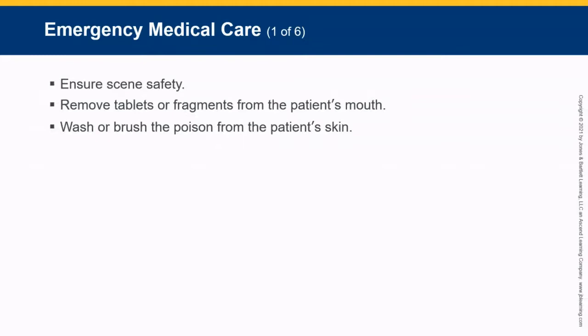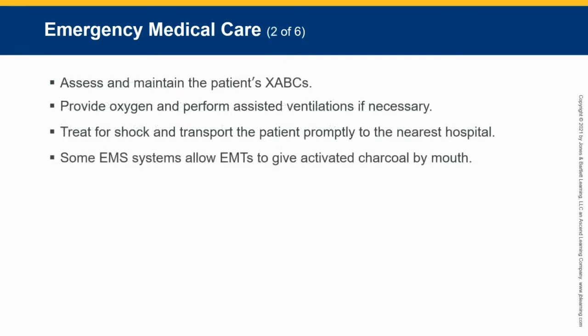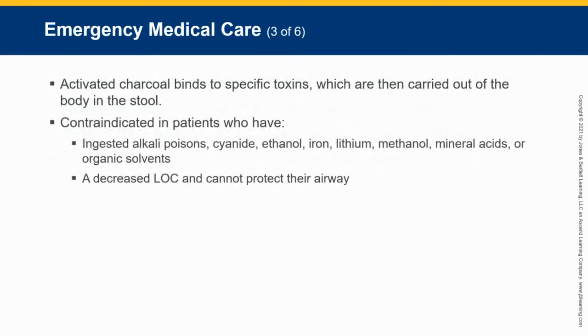When we're caring for patients, we've already mentioned scene safety, removing tablets or fragments from the patient's mouth by suction, wash or brush any poison from the skin and irrigate, I apologize. Do that ABC, which is hemorrhage, level of consciousness, airway, breathing, and circulation. Provide oxygen, or we might even have to assist in ventilations if our patient had increased or decreased respirations or an inadequate tidal volume. Treat for shock, lie them flat, wrap them up, elevate their feet if necessary, and some systems will allow you to give the charcoal by mouth.